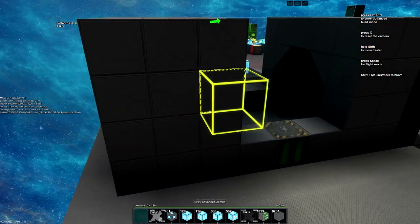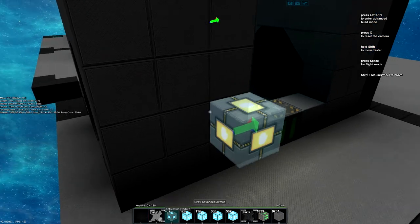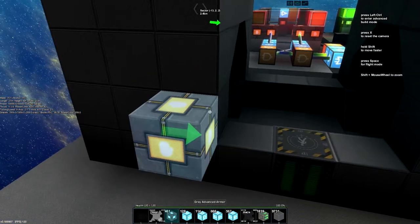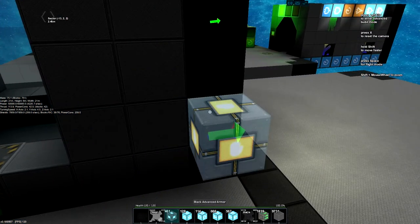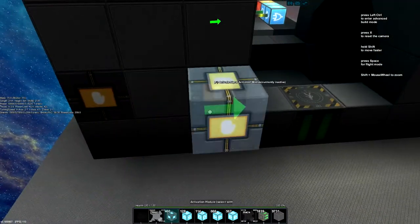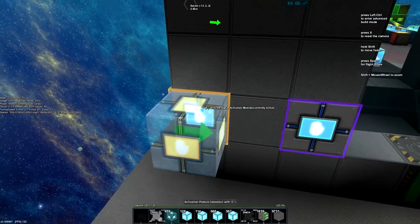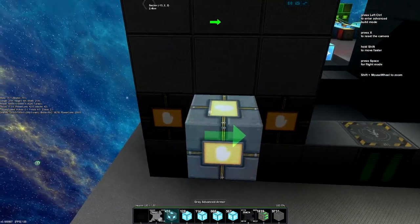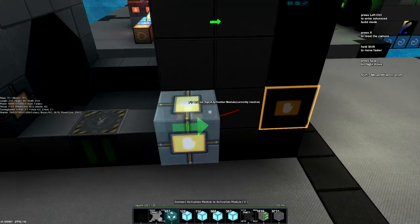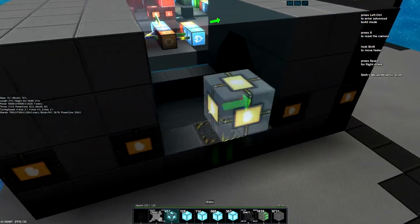So the first thing we're going to need to do is place down our inputs, which will be two activators, one that can be accessed from the inside of the ship, as well as the inside of the airlock, and another set that can be accessed from the outside of the ship and the inside of the airlock. So, just like that. And we want them both linked to each other, so C and V, so that when one turns on, the other one turns on, and then one turns off, the other one turns off. And the same thing for this side. Two activators just like that, just wired into each other.